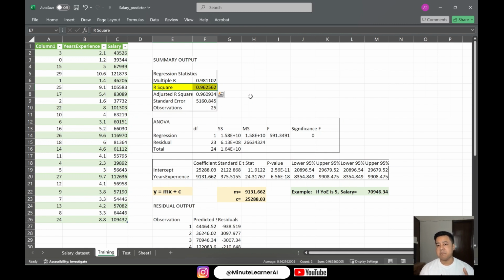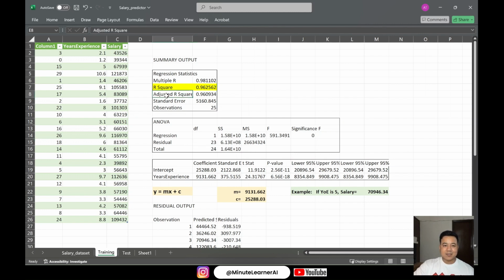It's not bad. But maybe if it's a complex model, that kind of R squared value tells me I still have some scope for improvement to get it over 0.9. And maybe there are some parameters in the model that I can tweak, parameters and hyperparameters, right? These are concepts that we'll discuss with more complex ML and DL models in later videos. So R squared is already good here.